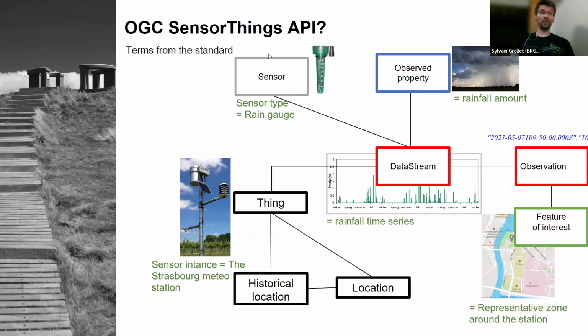Just introducing the terms from the standard in SensorThings API, you still have observed property, observation, feature of interest. You just have the time series observation collection would be called datastream. Okay. The sensor type in that version is called sensor, and your station observing device would be your thing. And that actually could move, but that's not exactly what we use so much in water quality IE.